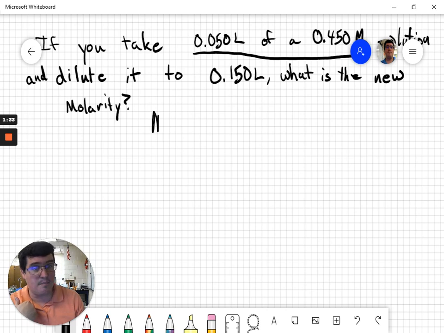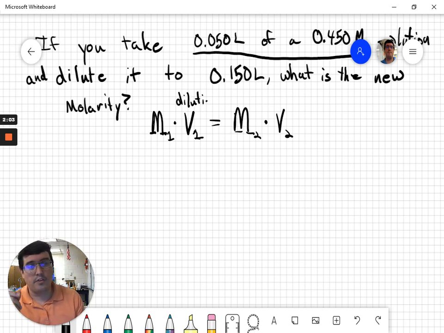I prefer to write it as M1, and that M is a capital M. To make sure I show it's capital, I'll put these little feet on there. That means capital M. M1 times V1, where V is volume, equals M2 times V2. So this is the dilution equation. We're also going to use it as a titration equation. You're going to see it again, I guarantee it. It's worth memorizing. Capital M times capital V equals capital M times capital V. And you'll see some people use A and B instead of 1 and 2. Doesn't really matter.